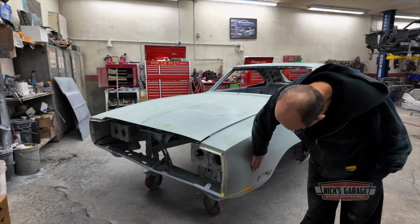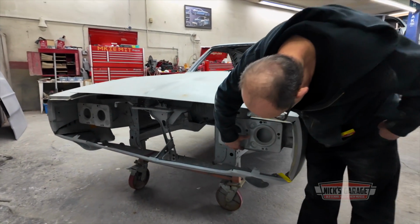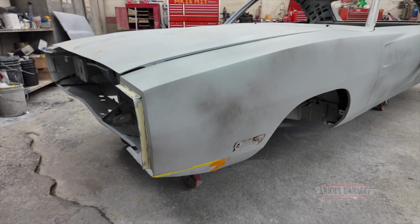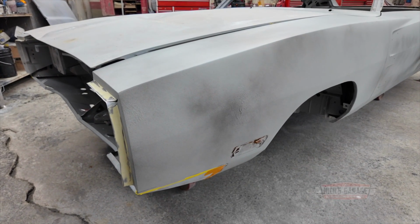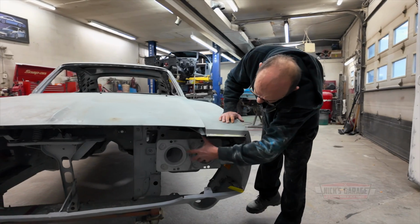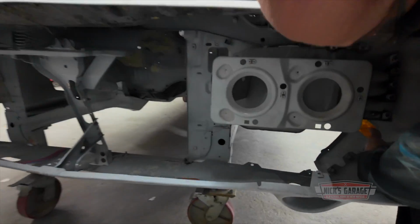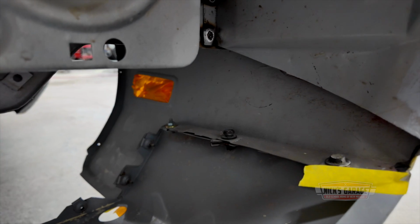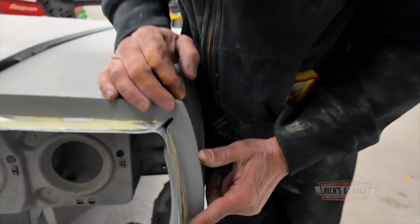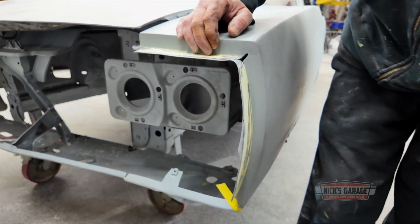So this section here was all destroyed. It was in an accident. What I ended up having to do is unweld this whole headlight pocket from the fender so I can access the sheet metal to dolly it straight. Now this was all destroyed, it was just all bashed in, if you recall from the original videos. Once I got these headlight pockets out, I had access to go behind here and actually dolly the fender. The fender is actually right here where my hand is going. And we did such a nice job repairing this section and the outer section that at this point, look how beautiful the lip is. And this was once all caved in and destroyed. I think we did a pretty damn good job.